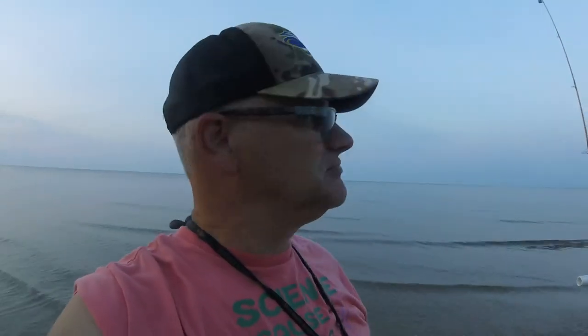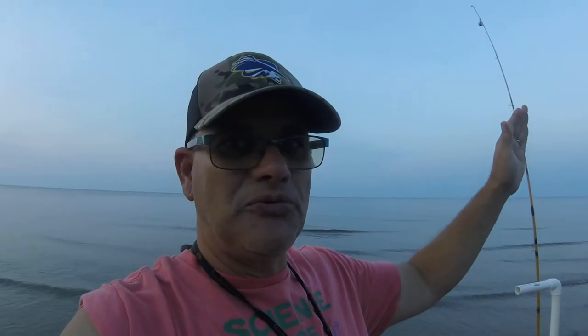We're running out of daylight here. I've made my last cast — let's see how it does. Three spot, all on fish bites, on the bottom, fishing from the shoreline here on the Chesapeake Bay. Easy fishing: throw a bait out, have it sit on the bottom, let something swim by, taste it, swims off with it, set the hook, and bring it in. Hopefully I'll catch something on this last one. But if I don't — until next time. Tight lines.